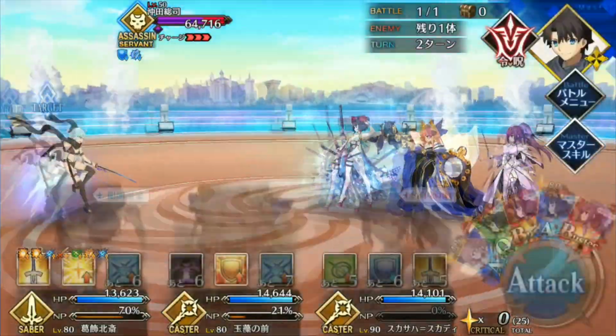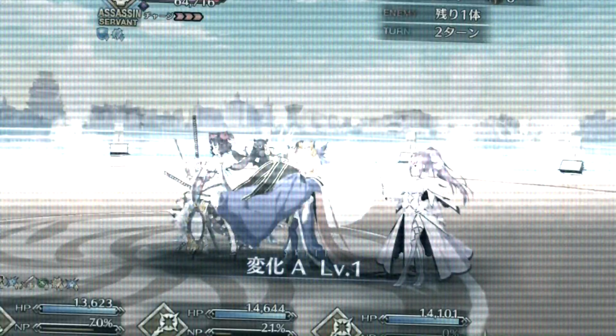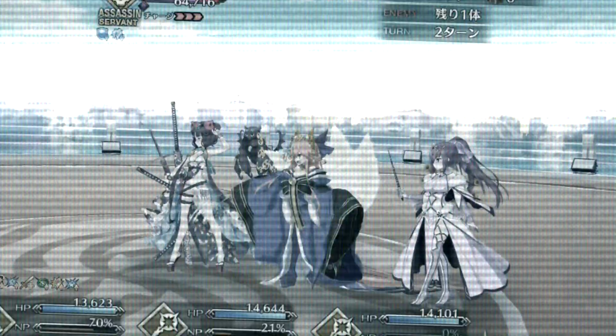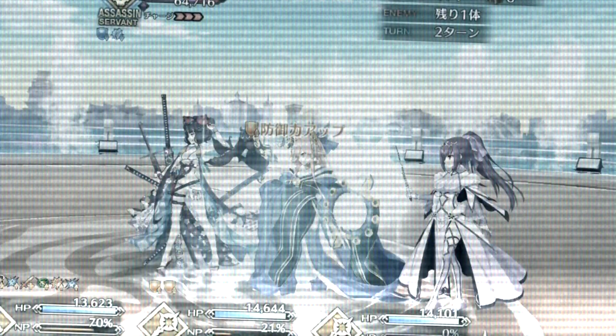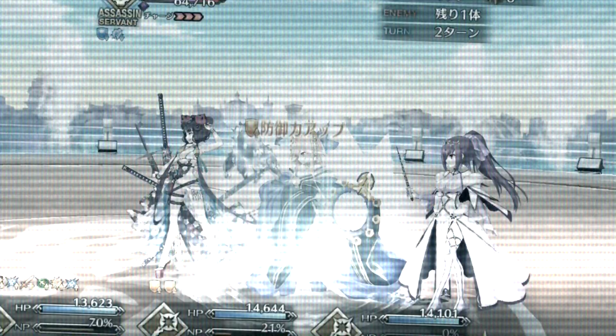So this will require testing. A little update on this. It does look like from gameplay that it actually is a separate buff that continually adds a defensive debuff to Okita. So you can take off the one instance of defensive debuff, but you're not going to be able to take it all.